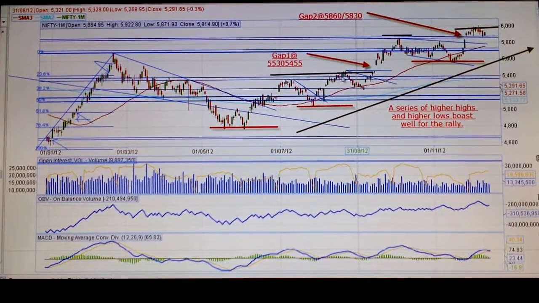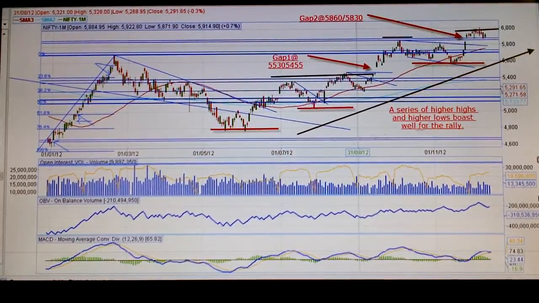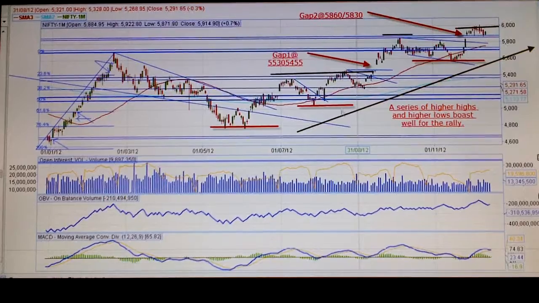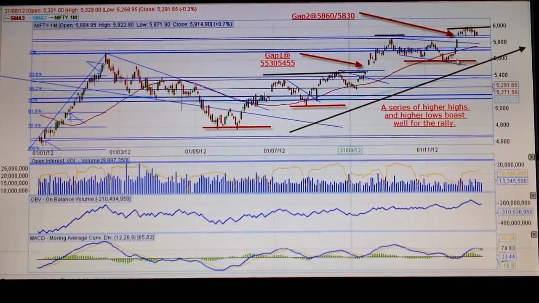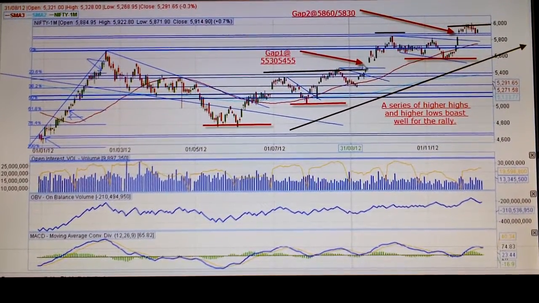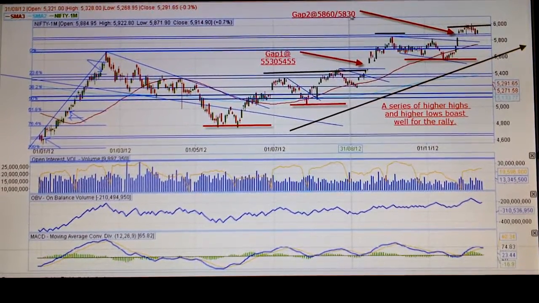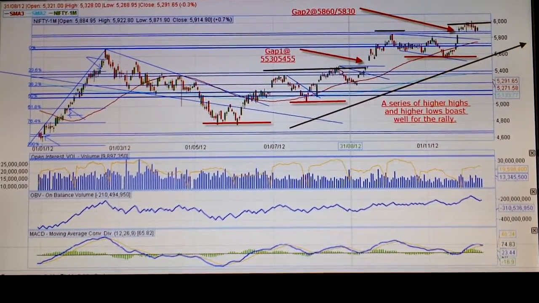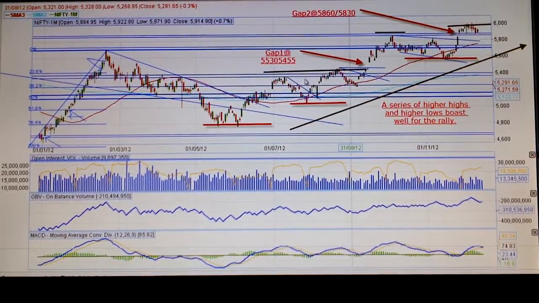This was the high one we can see, a serious high. The second was here, and the third will be in the making. So according to the Dow theory, we can assume that these higher highs and higher lows are a precursor to a greater rally. This rally is going to stop once a lower low is being made. Also what we can see is that there are unfinished gaps, and we are talking about very recent gaps. The first recent gap is around 5860 to 5830, and the second gap, which seems very prominent and will provide a great support, is around 5455 to 5530.